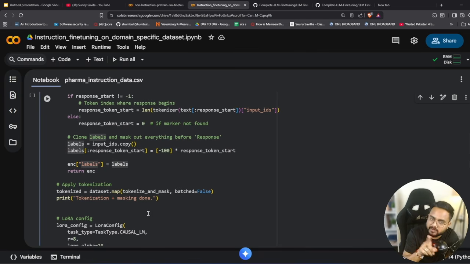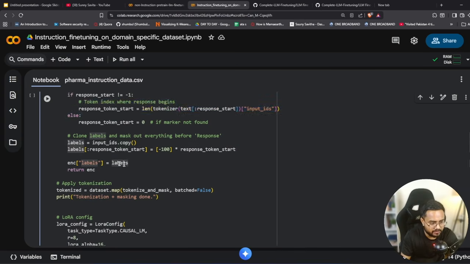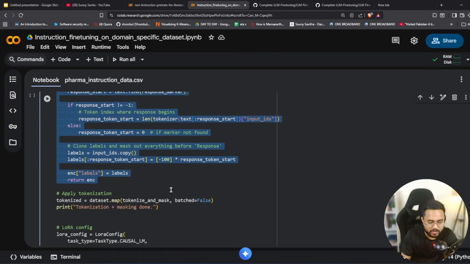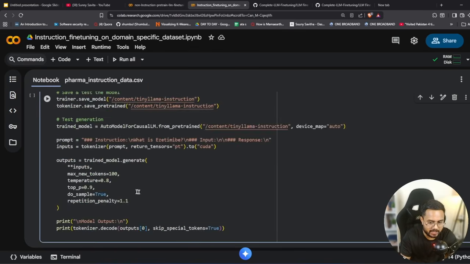According to me, the previous one is a good one, because there my model is iterating over the entire string, the entire row, meaning the text, the instruction, the input, and the responses. Here, till the response we are masking, and only after that are we allowing the model to learn through some tokens. Yes, I have written this logic over here, and you can go through it. I have seen many places where people follow this, so that's why I have given you this particular solution as well. You can try it. Here is the entire code.